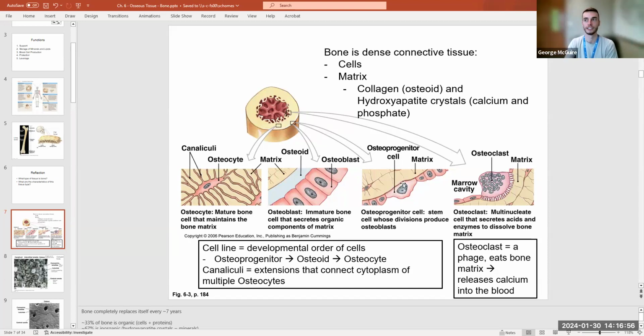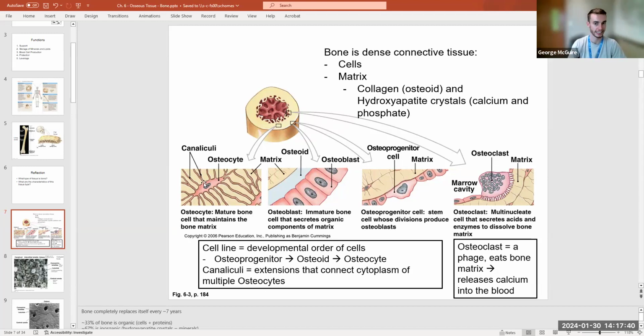Osteoprogenitor cells are the, I guess, earlier form of the stem cell that would become an osteoblast. And so these osteoprogenitors are typically all the way on the edge of the endosteum, so the outer portion of what is actually the bone. They will differentiate into multiple osteoblasts. Those osteoblasts are going to start migrating towards the center, so deep into the bone tissue. And as they go, they're going to produce more and more of that collagen and more of those hydroxyapatite crystals, eventually surrounding themselves with that matrix. And then they will mature into these osteocytes.